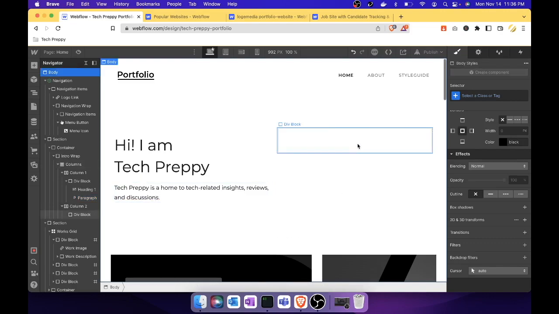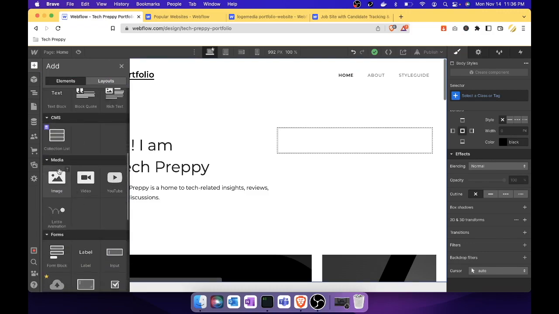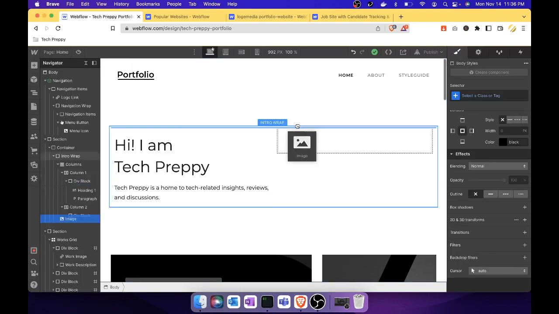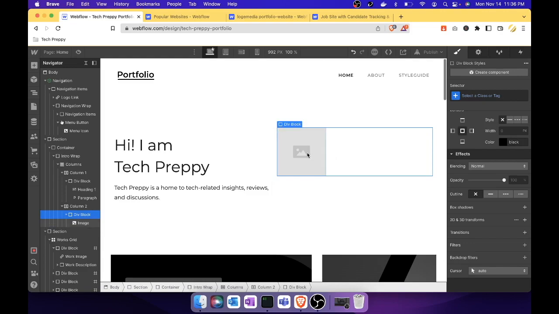And now here at the second column, I want to have an image of maybe me, or whatever image I will show on this computer. So the first thing is, let's add an image. Here at the bottom there's a media section, and here an image component. Let's drag that here. There you go. So this is the image.